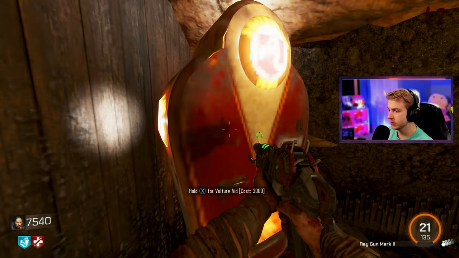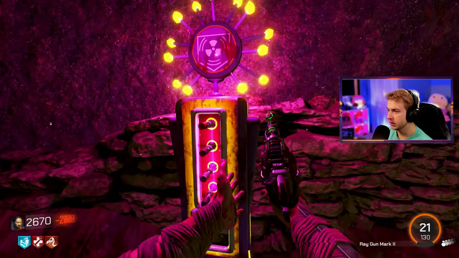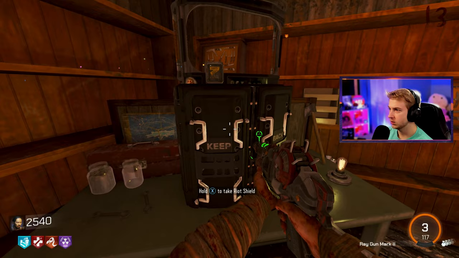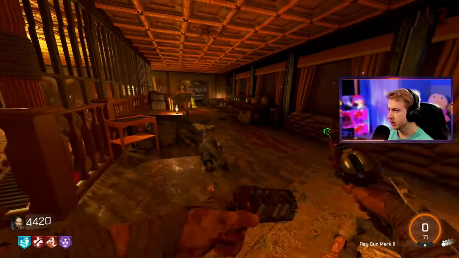Right, I'm grabbing Vulture's Aid. I need to go find more PhDs at. There's PhD. Let me get that. We need to find a spot to build this shield at. Is this a spot? Oh, it is. Ooh. Very nice riot shield. We'll take that. No. Wait a minute.